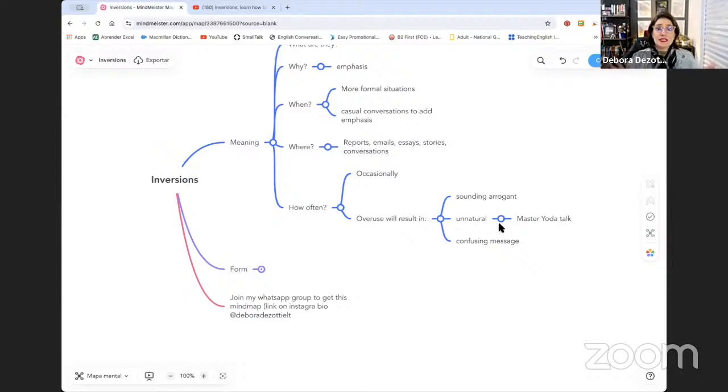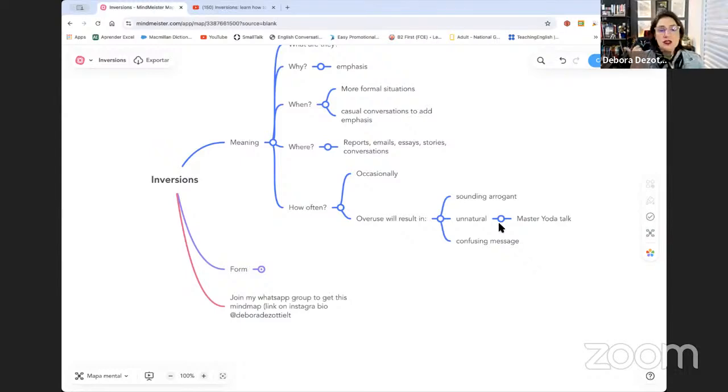Because in order to use an inversion, you have to have a very good and excellent command of the basic and intermediate structures of English. Otherwise, using an inversion will be incoherent. How come you are not even able to produce simple stretches of language and you're writing an inversion? It's not compatible, so you have to be careful with that. In order to use an inversion, you should be totally in command of the simple and even the intermediate structures of English, right?